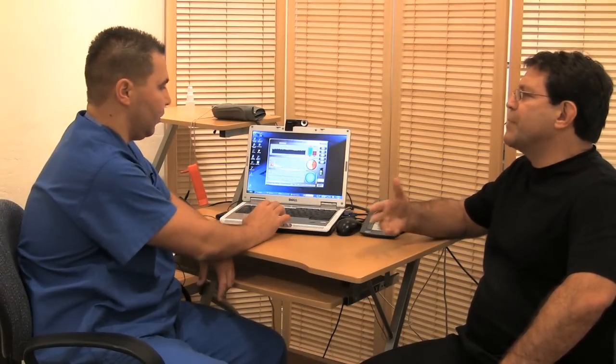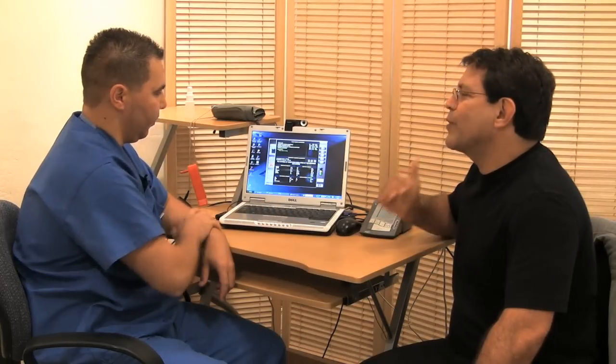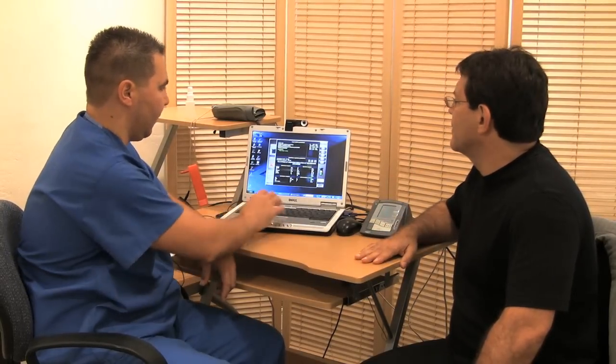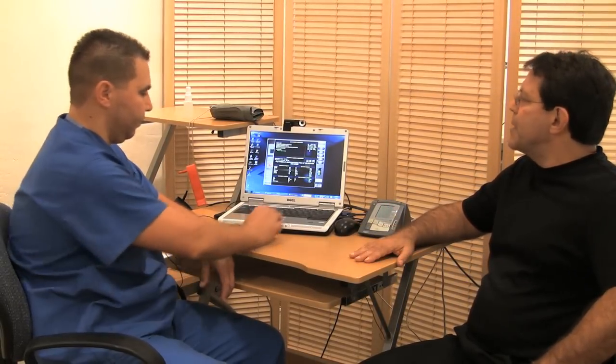So my reserve energy is better? Yes, the reserve energy is better — it's still a little low, but that's just one treatment. And see how the tension parameter dropped: it was 180 on the heart and it dropped to 55.9. So it's released a lot of tension from the heart. That's pretty amazing.